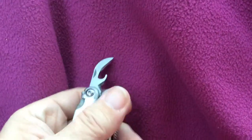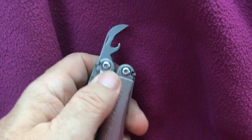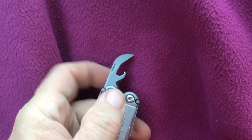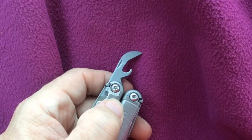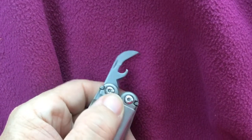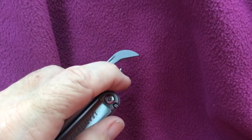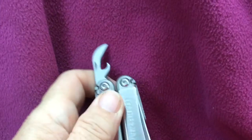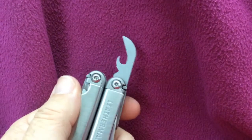One disadvantage is that it's got to fit inside this one handle, so the space from here to here is narrow. That's fine, maybe even desirable for opening cans. I use another multi-tool to help open jars — with arthritis in the hands, some jars you have to break the vacuum seal first. This tool is just too small to catch onto many jar lids to crack them open a bit and release that vacuum.